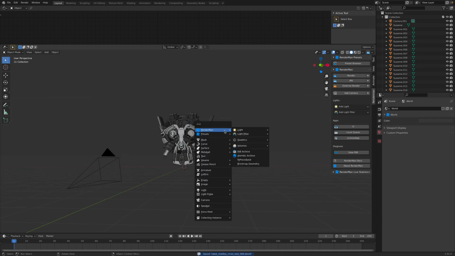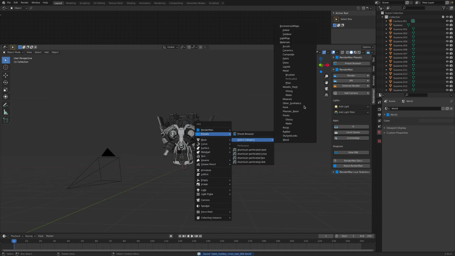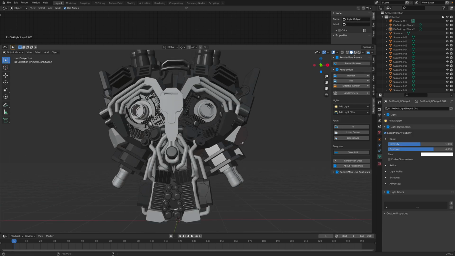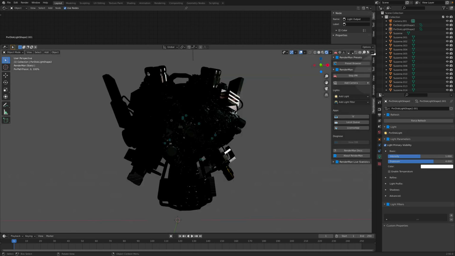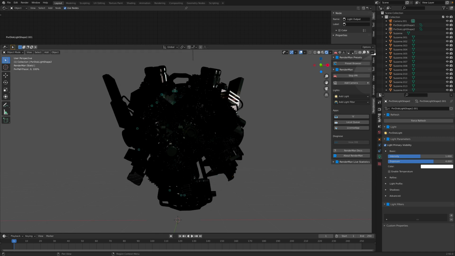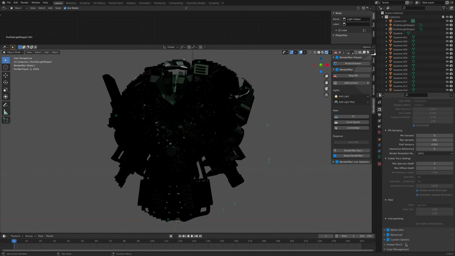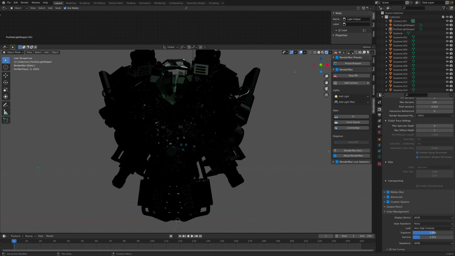Let's use a preset light rigs. Right click and use the RenderMan. Okay, RenderMan tends to be a little bit dark and dramatic. Actually, a little bit too dark. Maybe I have filmic color management turned on. Yeah, this thing.